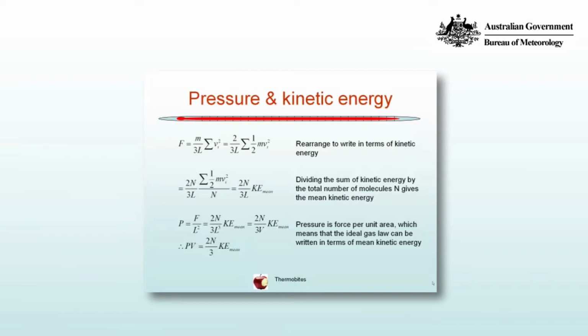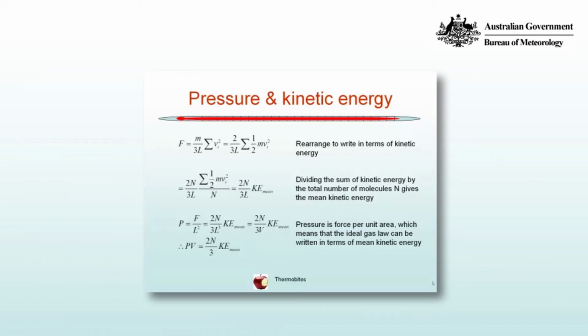We then divide and multiply by the total number of molecules of gas. And so outside the summation, we've got 2N on 3L, twice the number of molecules divided through by 3 times the length scale. And then if half m vi all squared summed up is the total kinetic energy of the gas inside the box, if I divide through by the number of molecules, I end up with the mean kinetic energy for the gas. So it's the averaged out value. And so the force on a wall is equal to 2N on 3L by the mean kinetic energy.